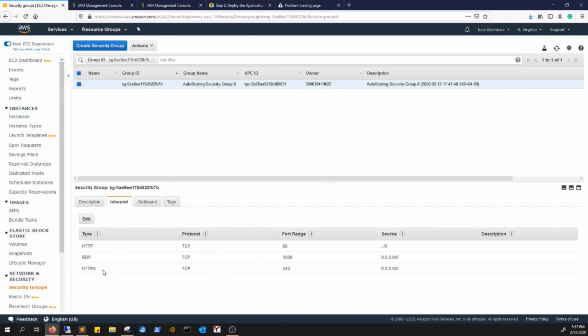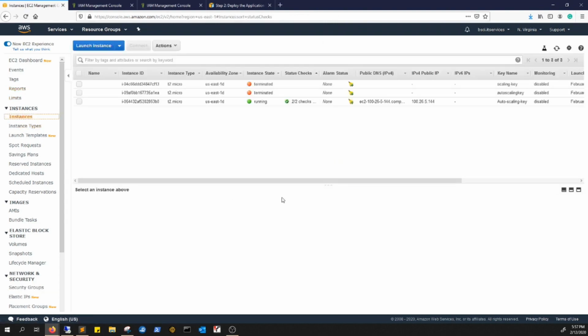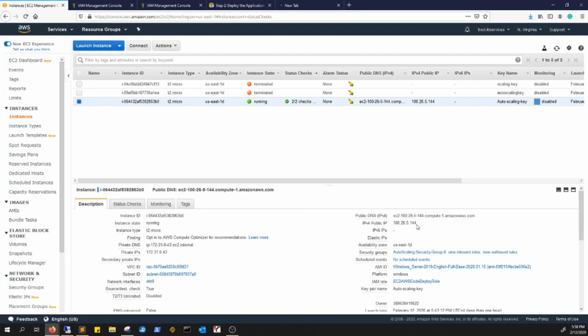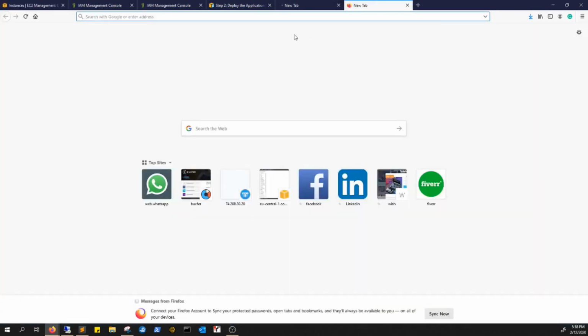The HTTP and HTTPS rules are created now. So just go to the instance, select your instance and copy the public DNS name in the browser. Let's try with the IP address.